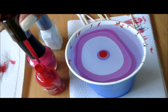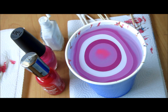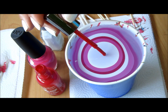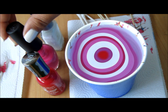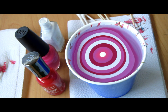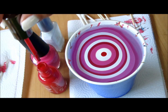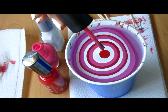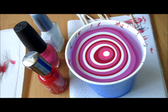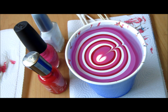Testing out a polish is going to tell you more about how it works for water marbling than a brand. If you really want a brand, Sally Hansen Extreme Wear, I've never really encountered any problems using those for water marbling, or OPI. For the most part, those work. But again, I don't think brand makes all that big a difference. You just kind of have to test, which I know can be annoying, but it's part of the process.